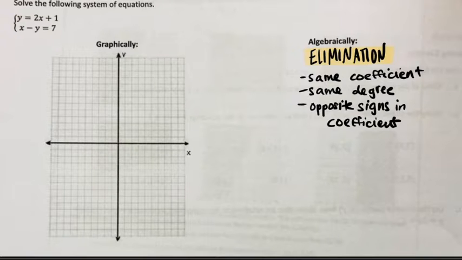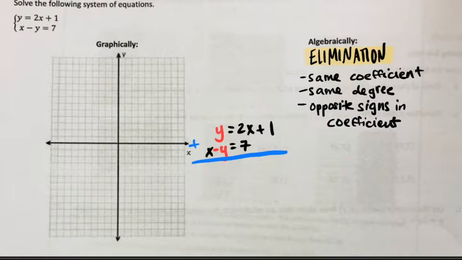Sometimes you don't have a situation where that happens and you have to create that situation, and we'll talk about that when we get there. But for this particular one, it works just fine. So we're going to line them up together, as if we were going to be adding them.